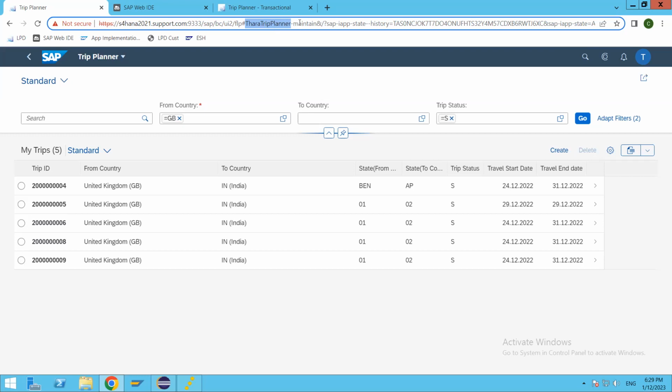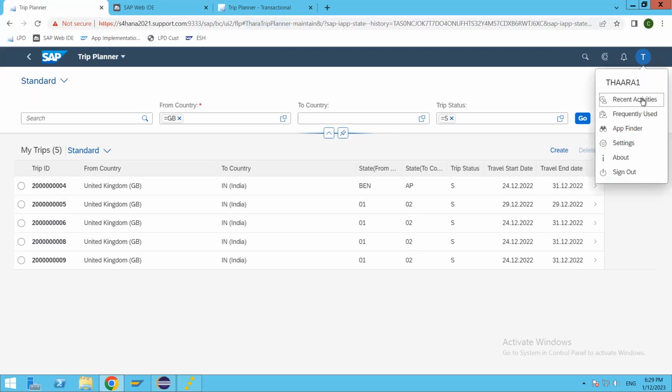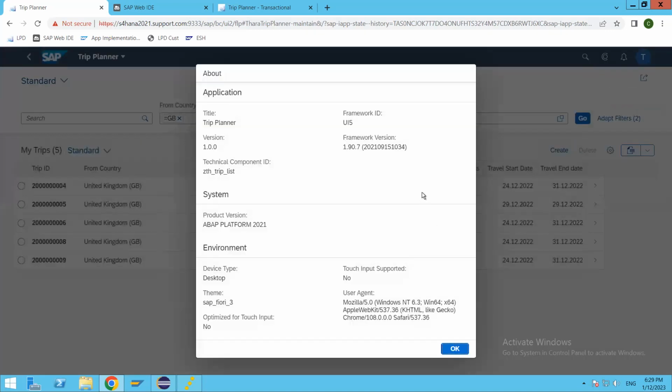And if you are more familiar using the Launchpad Designer, then you can go ahead and get this in the Launchpad Designer as well. But if you want to get it from the Launchpad Designer, obviously you need to know the catalog and further information. And some information you can get from About. So once you open your application and open About here, you will get the technical component name here, which is a PSP application. Apart from that, I don't think we get any helpful information on this one.